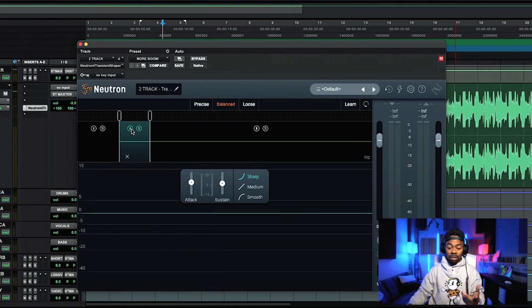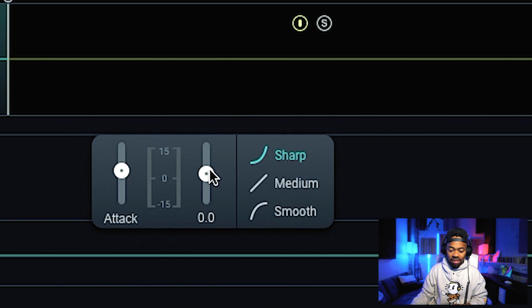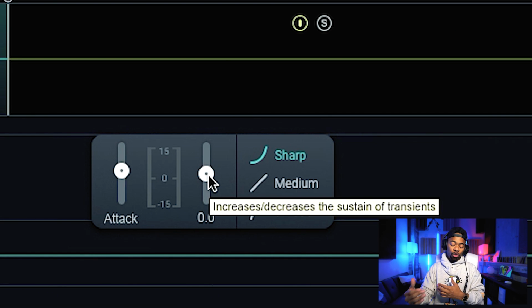This is a really, really powerful technique, and I really implore you guys to check it out. Try it for yourself. I'll show you a few other things within the plugin. You have the sustain here as well, which allows you to manipulate how long you want to sustain the transient. Use this to taste. You can also decrease it, which I thought was really cool, as far as how quickly you want it to release. Kind of like a compressor, if that makes any sense.